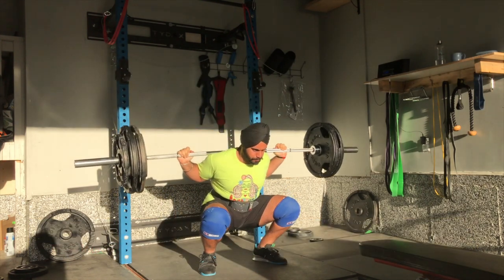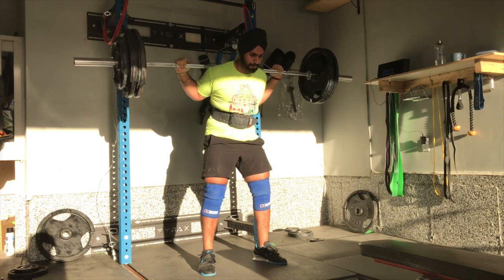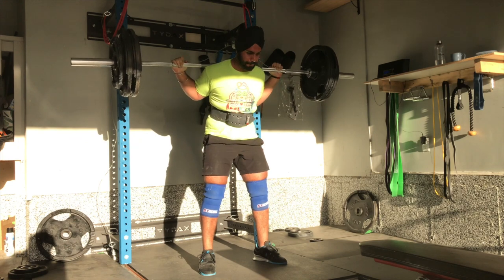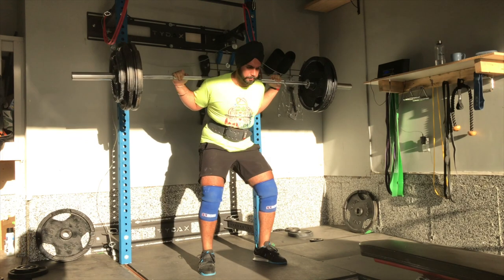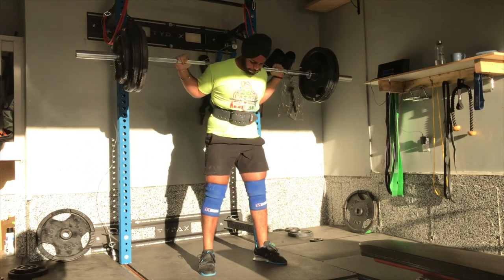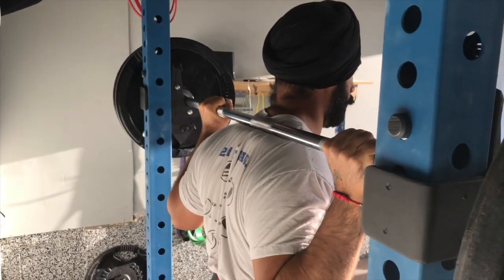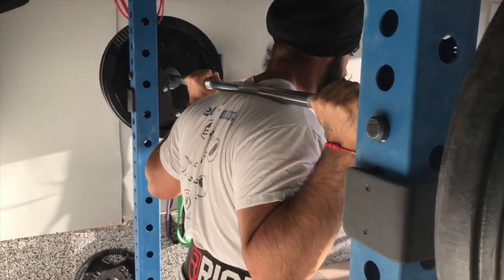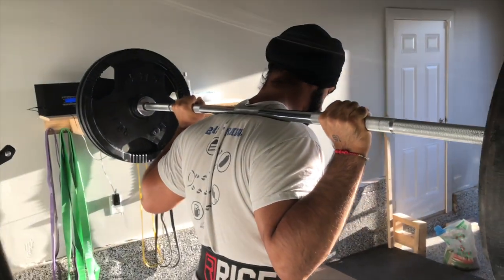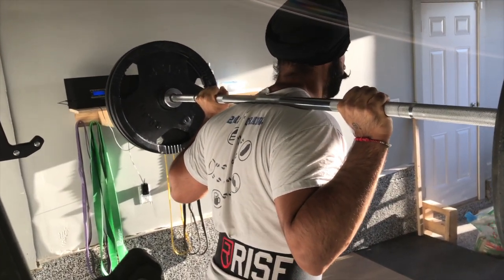Here's what you can do: if you have been doing low bar for a long time, maybe it's time to switch to old school high bar, or vice versa. If you don't have access to a proper squat rack, maybe start doing goblet squats, front squats, or high bar so you don't lose muscle. Or if you are stuck in a home gym like us and want to focus on quads without adding extra volume on squats, switch to high bar.